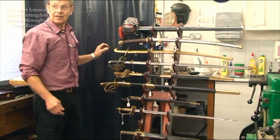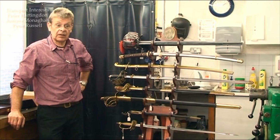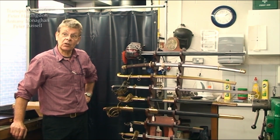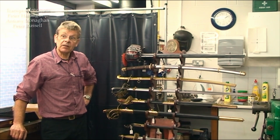And are they for decoration mainly then? You can buy them as decoration, or a lot of reenactment groups buy them. Of course. Napoleonics, etc. I would imagine some of these guys who are members of reenactment groups must spend an awful lot of money on swords and rifles. On kit, they do, yes. Swords, costume. So you'd have to be really keen, wouldn't you, to lay that sort of money out? Yes, yes.